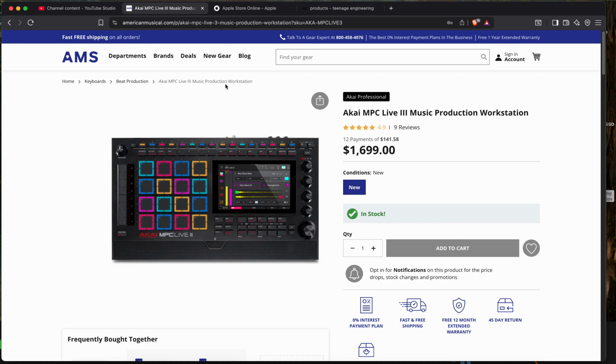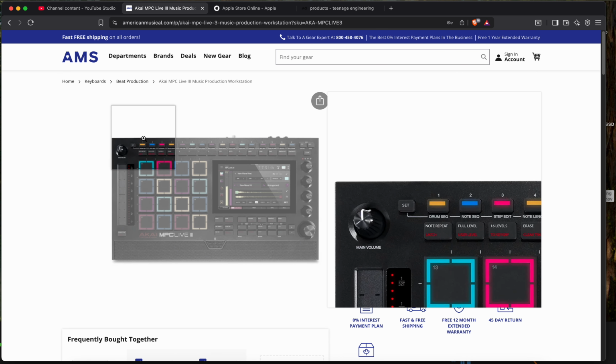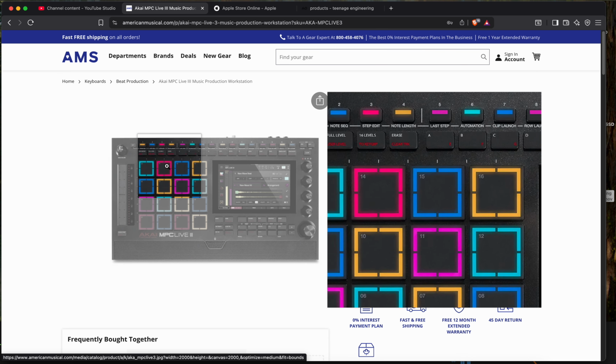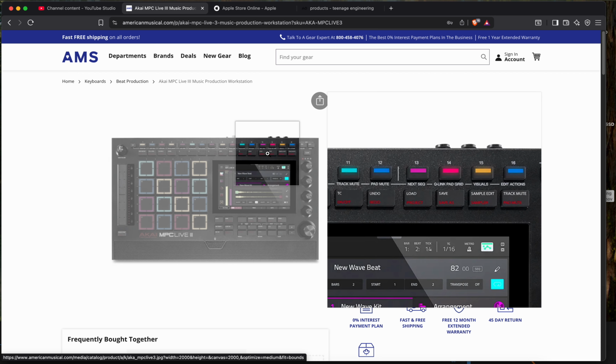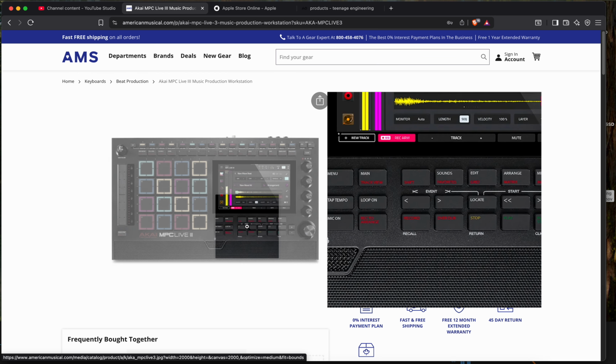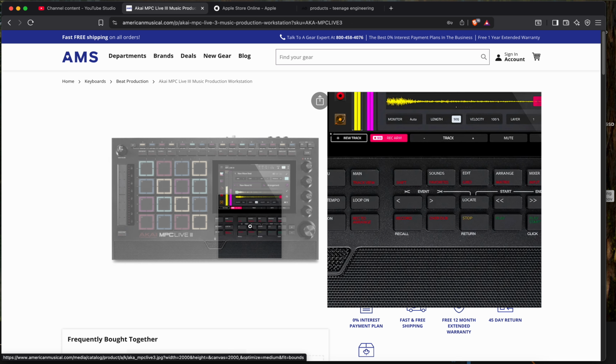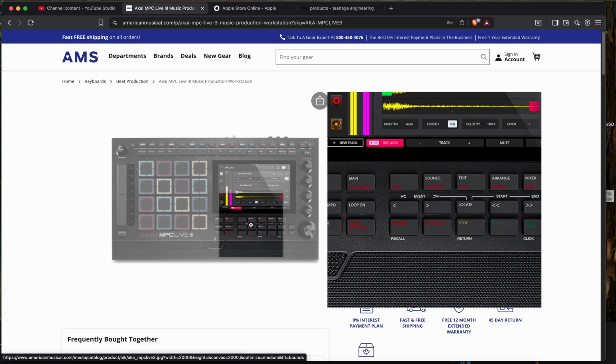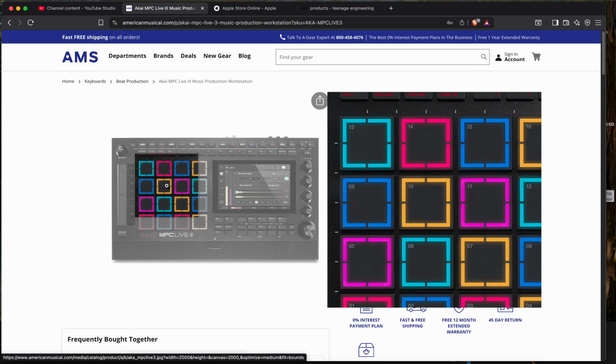So if you found a Live 2 or a Live 1 for 500 or 600 bucks, you saved 1,000 by not worrying about a touch strip, a microphone on the front, some step components up here, and a few extra buttons, which means more to you. Or maybe even the MPE pads, if that, or the external memory of 8.